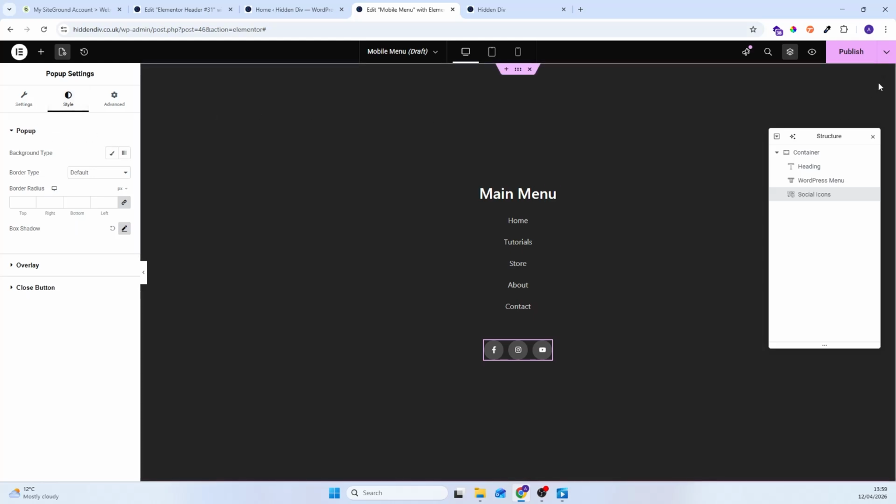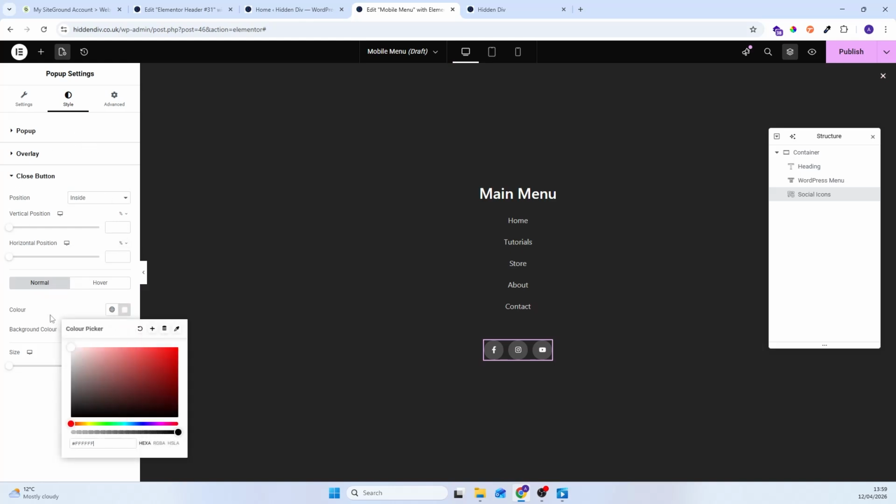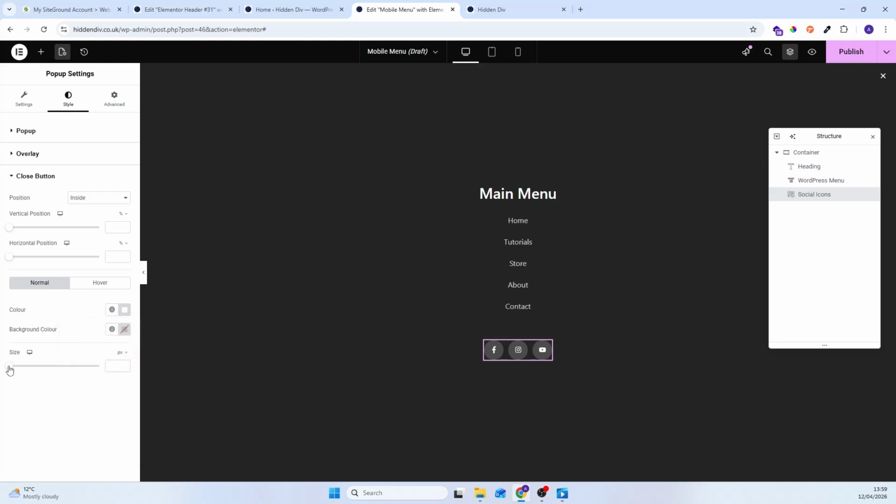If I go to style as well, one thing that we do want to do, because we've got a darker background, you'll notice there should actually be an exit button up here, which you can't see. A close button, I should say. I will go to the settings here and change the close button and make it white so you can actually see it now, because it was a dark grey / black colour. It's also a little bit small, so I will use the size tab here and make this a little bit bigger so you can quite clearly see it.